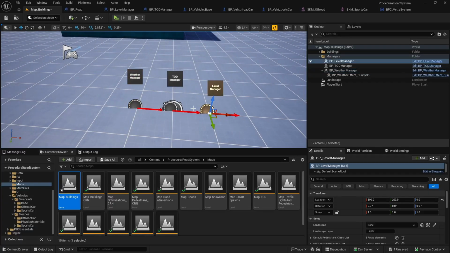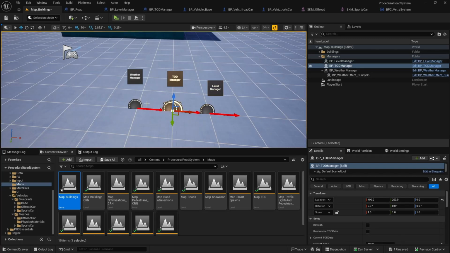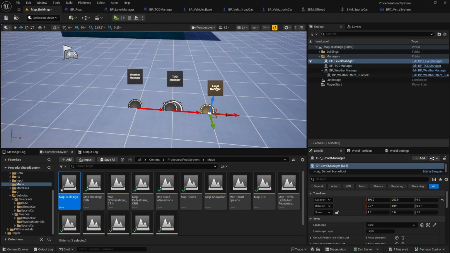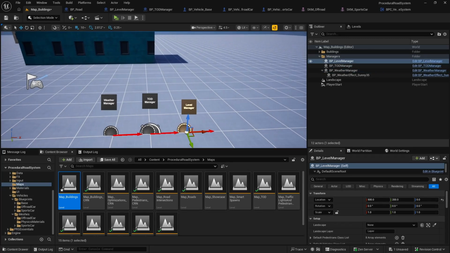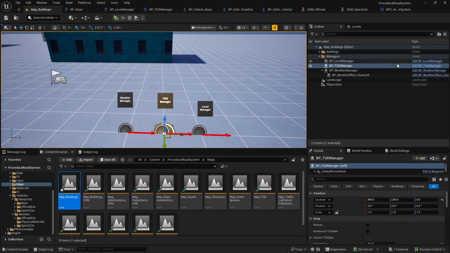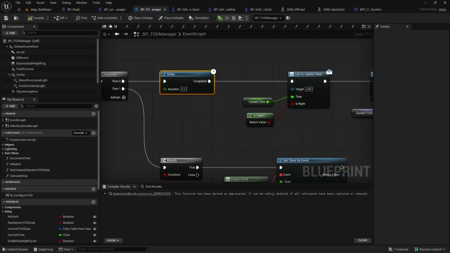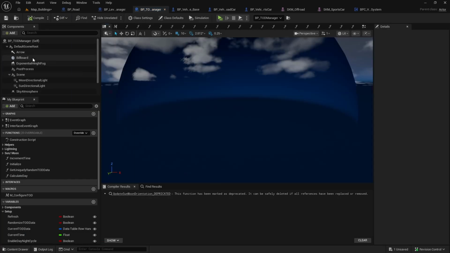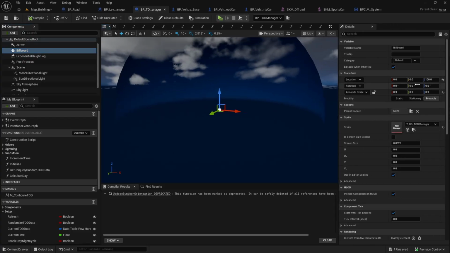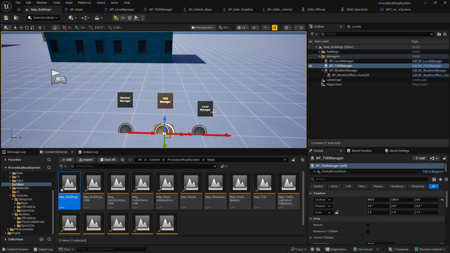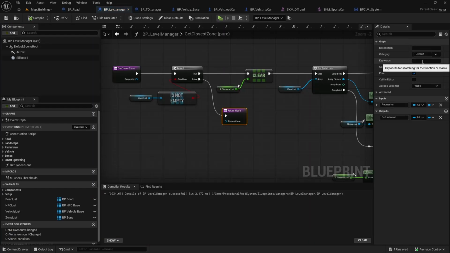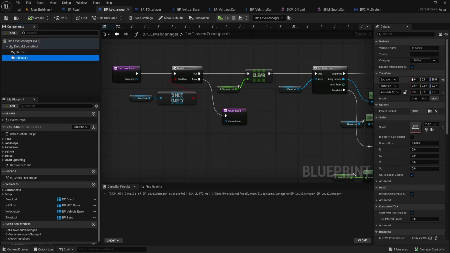Okay, and here you can see the level manager billboard is not aligned with the other managers, so let's go to the TOD manager and check its billboard offset. It is 100, and I'm going to go to the level manager, and for its billboard let's give 100 as well.